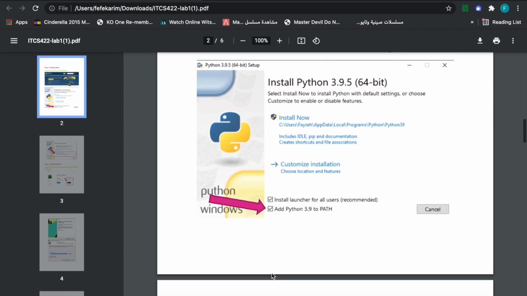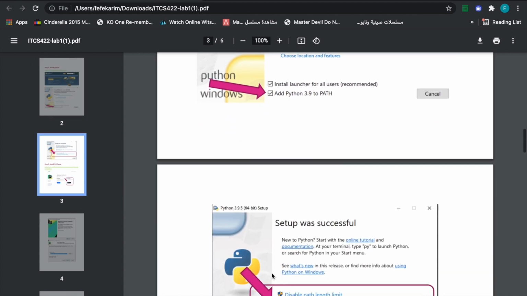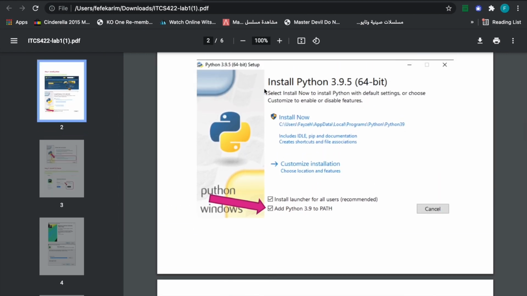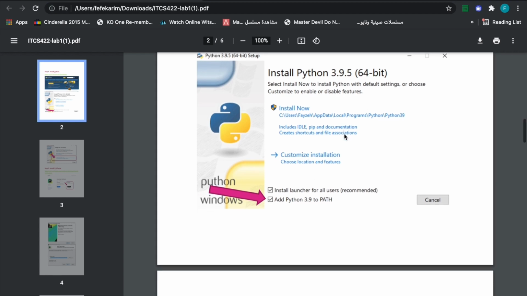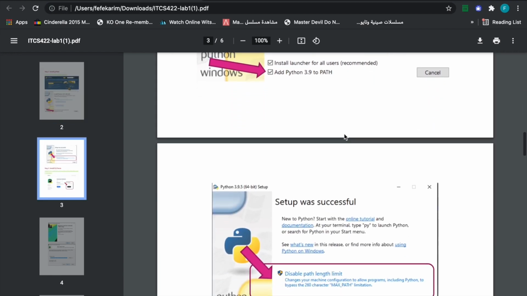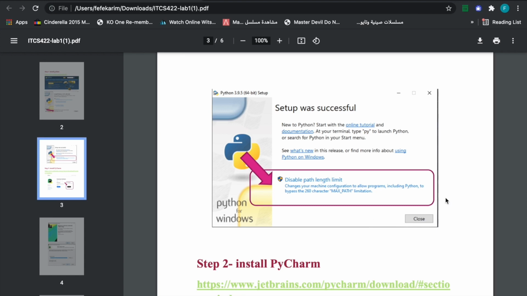After that, we press install now. After we install it, this window is going to show up. We will press disable path length limit. After we press this, we are going to have Python 3.9 on our computer.